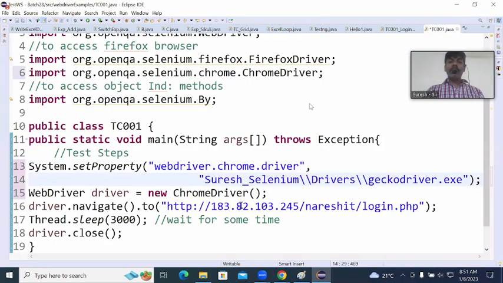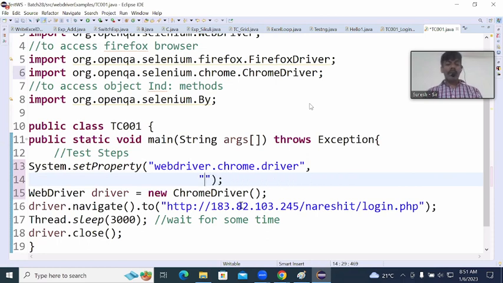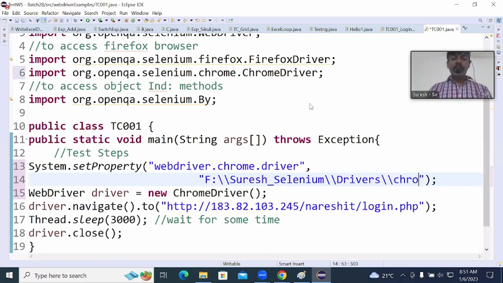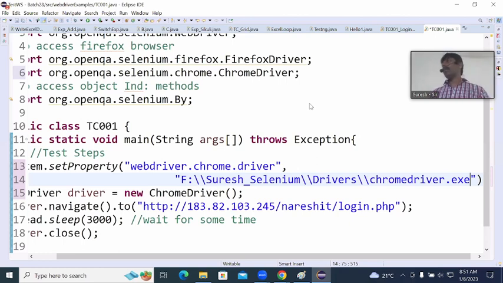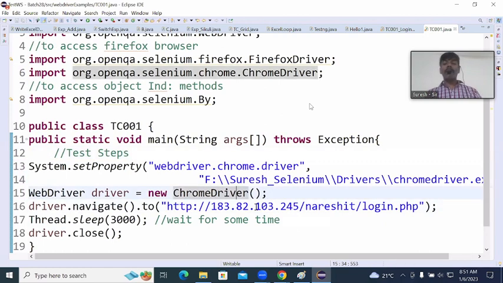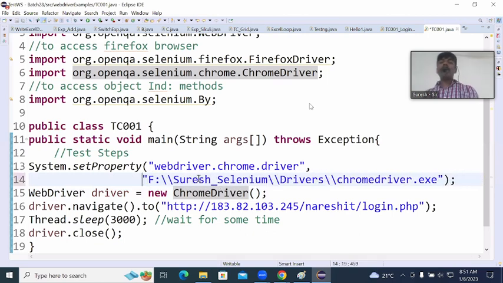You need to provide that path: chromedriver.exe. Okay. Now we can see here. You guys need to be very careful about the path.